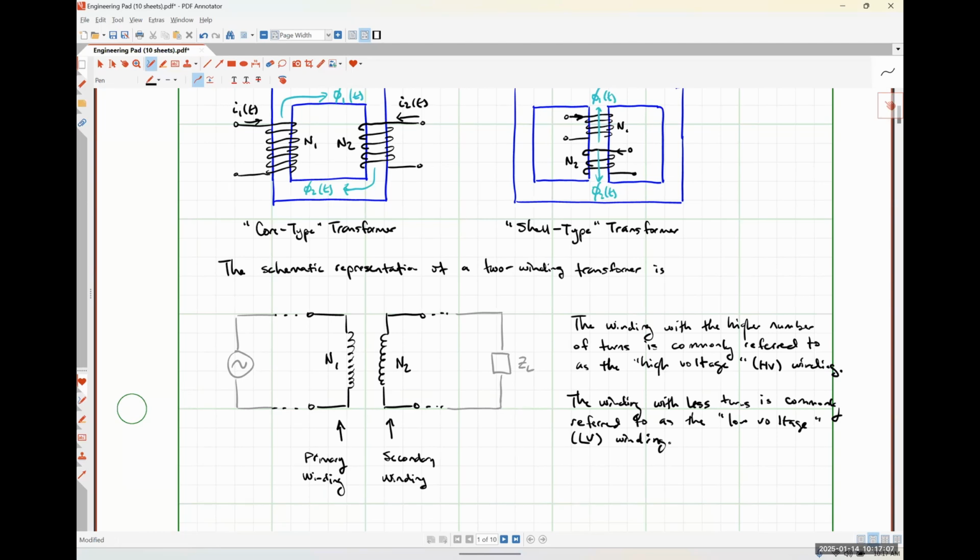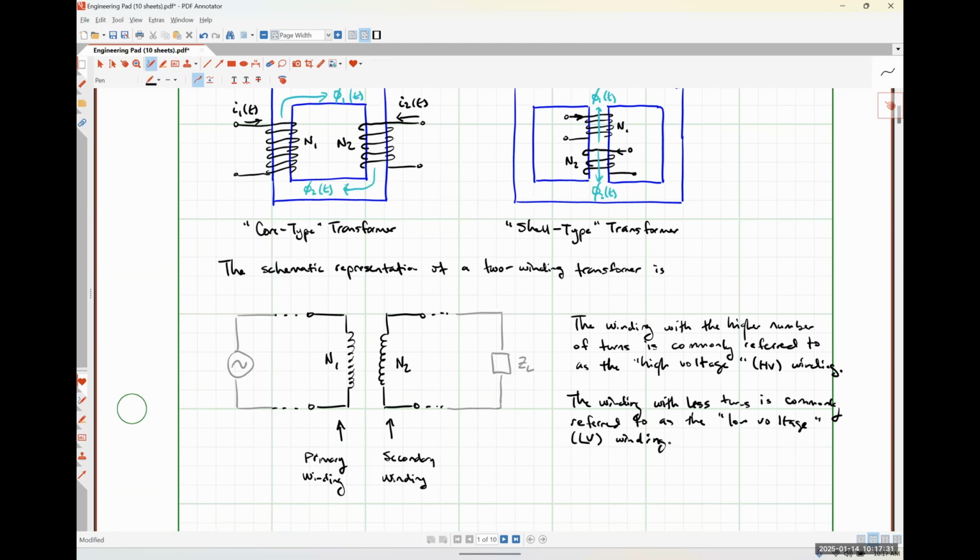So I'm mentioning that specifically because the high voltage winding and the low voltage winding is a fixed thing because one will have more turns than the other, unless you just have a one-to-one isolation transformer, which is definitely a thing, but not something that we're going to really care about too much. So primary versus secondary depends on how things are connected. Low voltage versus high voltage just depends on the arbitrary number of turns in the given coil, okay?